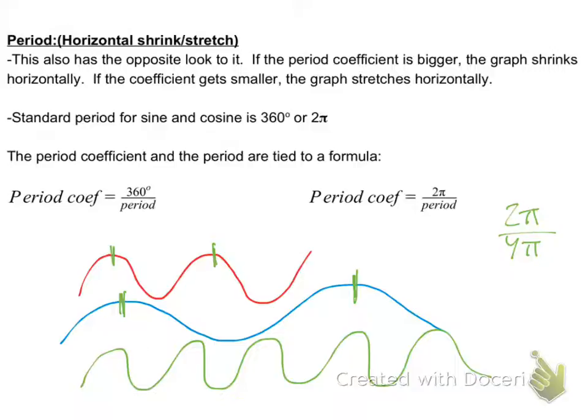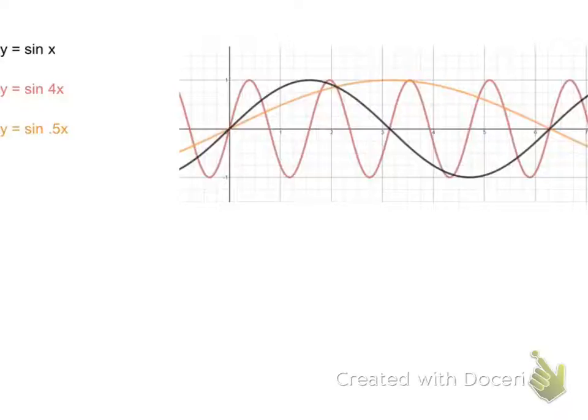So where does it go in our equations? There's our next slide. It goes, guys, in front of the variable. It goes in front of the variable. So if I had to draw this out, it would look like sine of bx or b theta. I used x in this one, or you could use theta. But it goes directly in front of the variable.